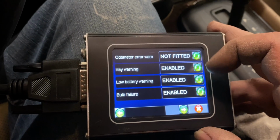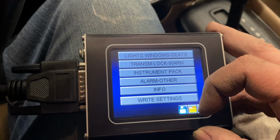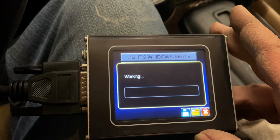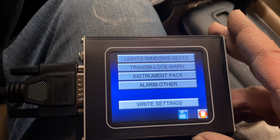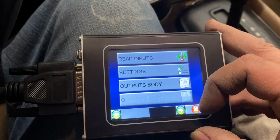I can say not fitted, and then I can write the settings, and then it should no longer flash the odometer because it doesn't match the BCU. Okay, now I'll exit out of here.